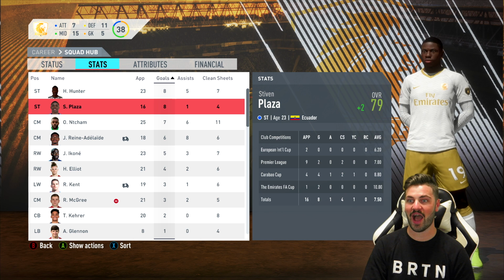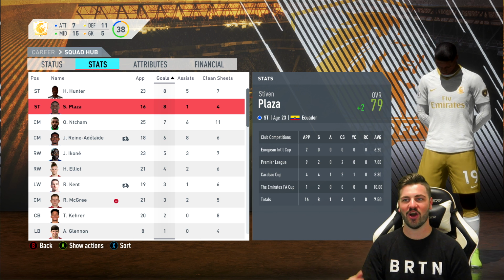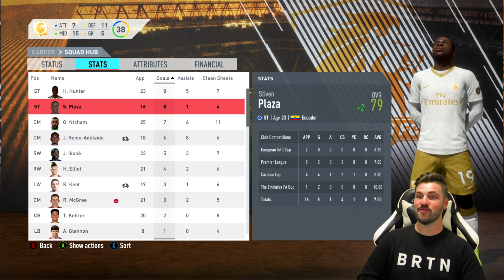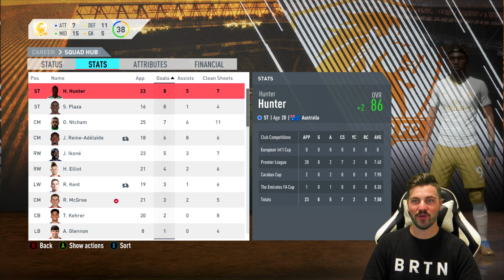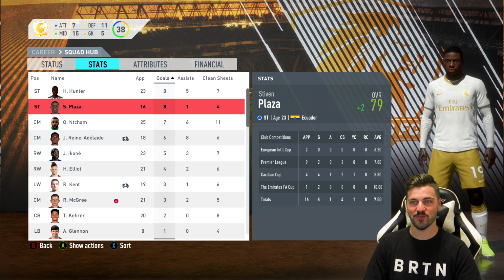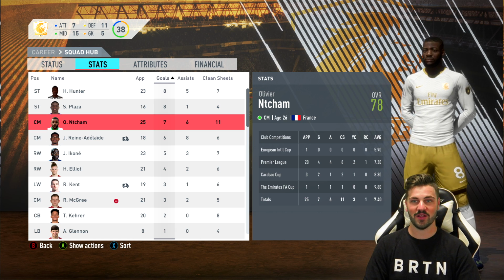That's for damn sure. He's got 8 goals now. 4 have come in the Carabao Cup, 2 in the Prem from like 9 appearances, and a brace in the FA Cup as well that he just played in. So my goodness, he's now equal with Hunter for goals scored. That's mental. Encham's got 7 goals and 6 assists, having himself a quietly good year.